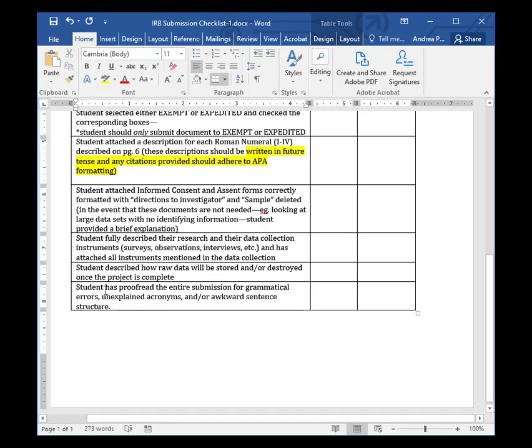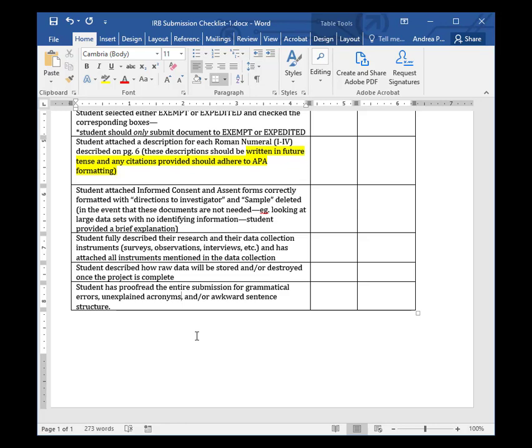And you're going to make sure that you have proofread everything for grammatical errors and unexplained acronyms. So when you use NTI, they won't have any idea what NTI means. So you're going to need to put non-traditional instruction or online or blended instruction. And also if there's any kind of other tests that you're talking about, or anything like IEPs, they don't know what IEPs are. So we don't want to use any of that jargon here. We want to actually spell these things out at least the first time so that they'll understand what these mean.